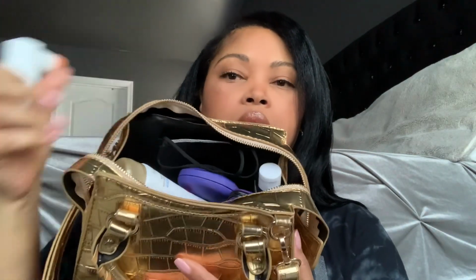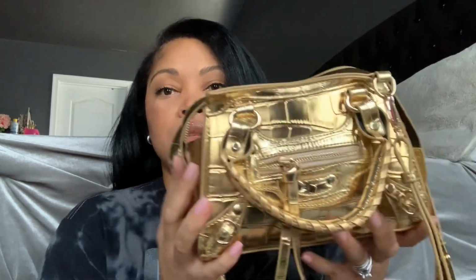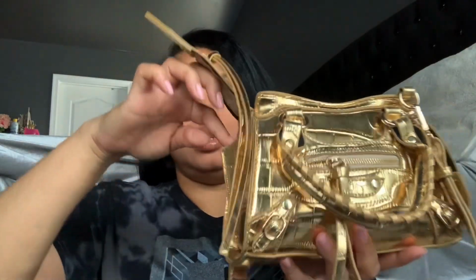So there's a lot in here. Let me move this inhaler so you can see. It all fits in there pretty good. So all of this is just some of the things that I like to carry with me and may possibly need while I'm out at an event. So it all fits in there. It is loose. There are holes on the side. So let me zip up the bag so you can see. There are holes on the side, which is just like that for the real one as well, I believe.